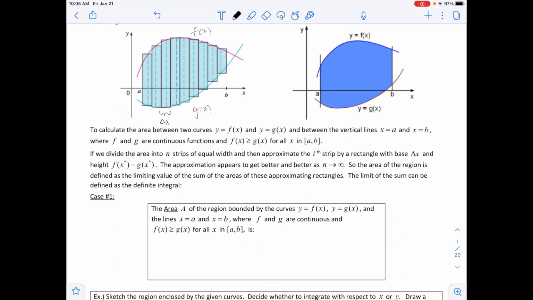And you'll see that we are finding the height of that rectangle by using the midpoint method. I'm going to call that value that we are at x i star. This is our third one, but in general it will be x i star. To find the height of this third rectangle, it would have to be the top function minus the bottom function evaluated at x i star. So it'd be f of x i star minus g of x i star.